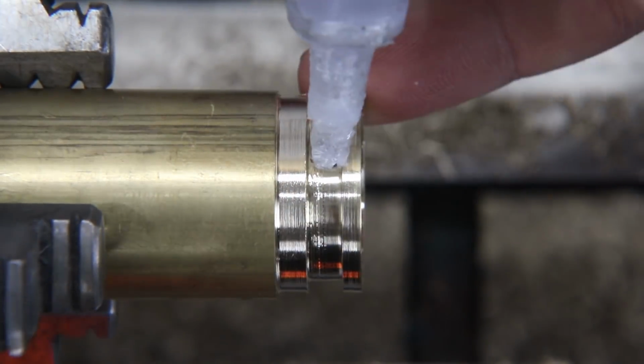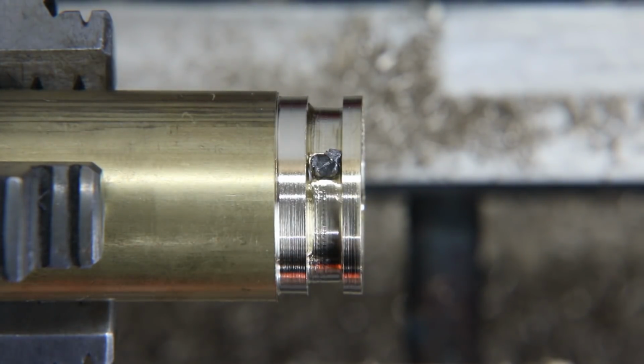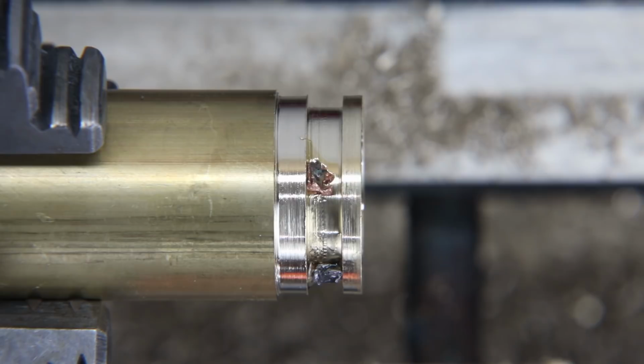Now that that's done, it's time to go ahead and jump into the inlay materials. So for this ring, I'm going to be doing copper pieces as well as meteorite pieces. And this copper I'm using comes from what's called float copper. It's natural copper pieces that people find in the ground.